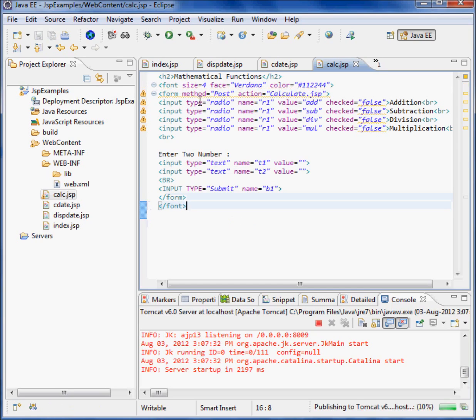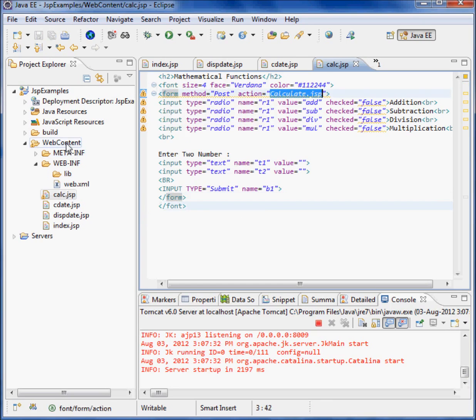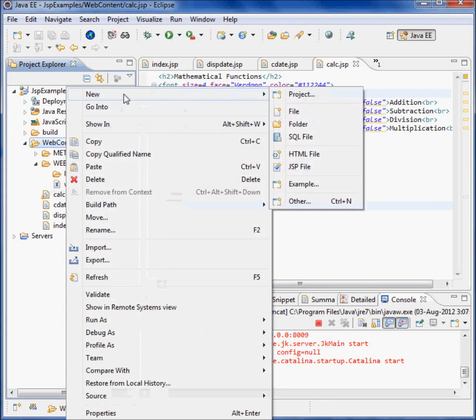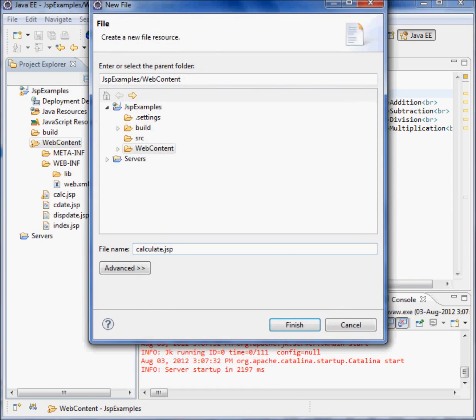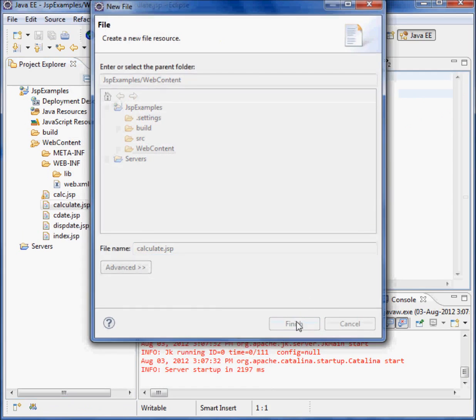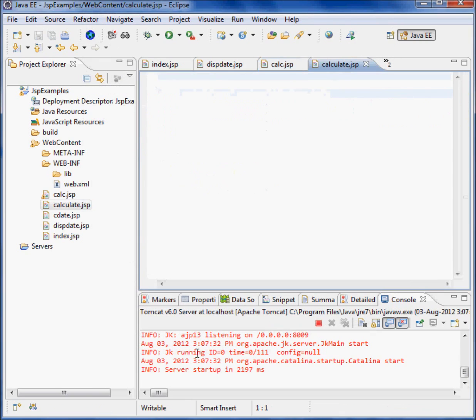So form method post action calculate.jsp. So I need to create this calculate.jsp, right? So new file, and I say calculate.jsp. Finish it. Here I have given a small c, so write it in small here. Now come to the calculate.jsp.